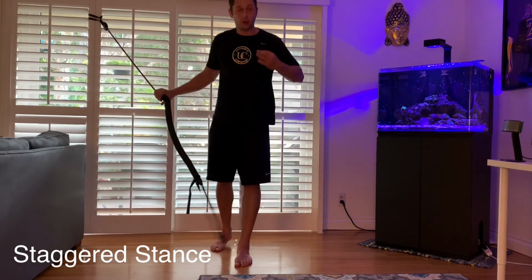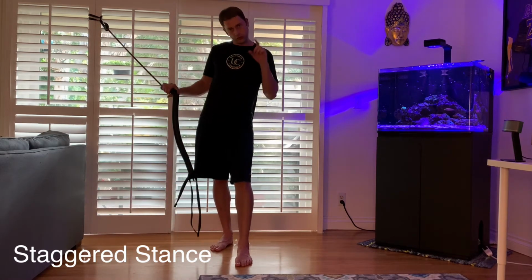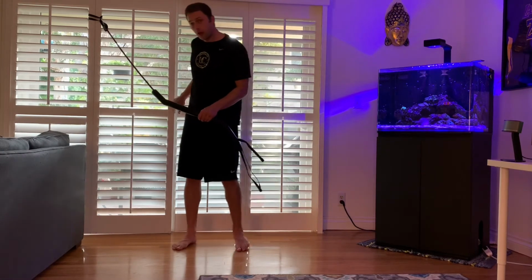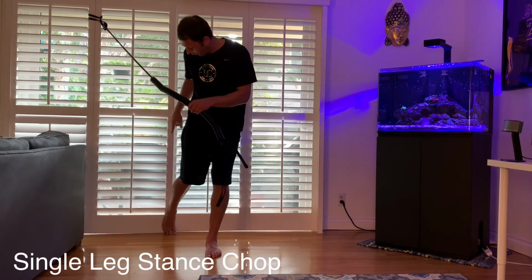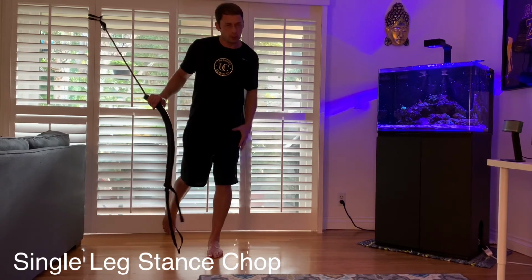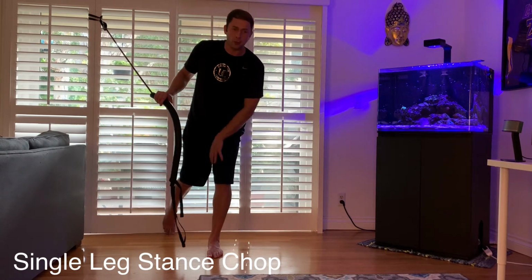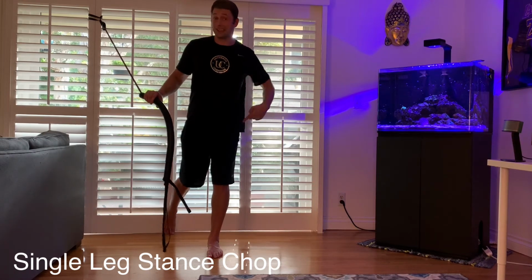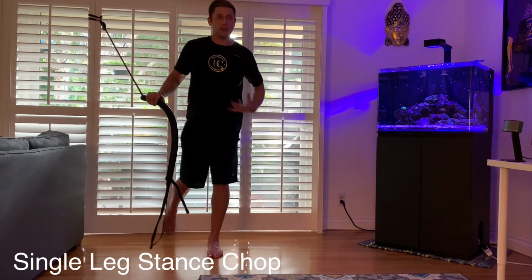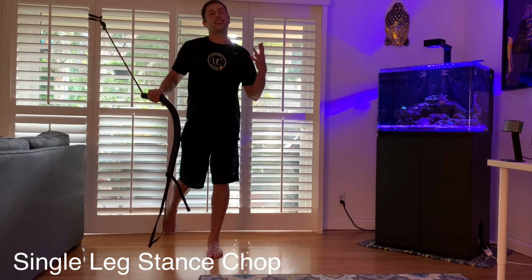And if you are ready for the third and final and hardest variation, now we're going to take it into a total single leg stance. Go up to a wall and put your back foot heel up into the wall, all the way into the wall so that your toes are off the floor. That forces you to put all your body weight onto this front leg, which is flat, knee bent. Now you've got hamstrings, adductors, and glute all working on this leg. And we get to complete the beautiful picture by chopping into that side, rotating and activating an oblique, which is a beautiful single leg stance activity.